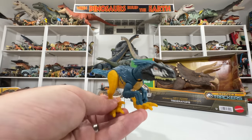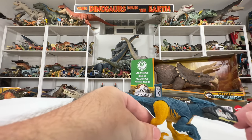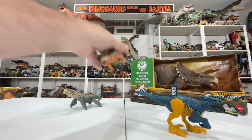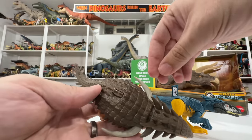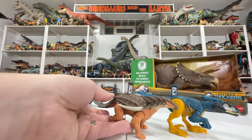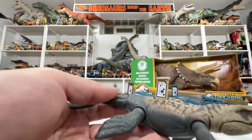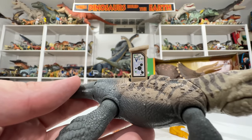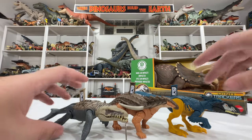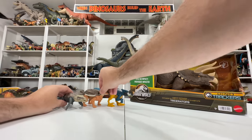Seeing this one in hand versus the promo pictures, I like it much better in person. Before moving on, I'll pop out the scan codes for all three figures: the Pyro Raptor's pops into the hip, Boreopelta's pops out of the middle of the back, and Dachosaurus's pops in the back right there. All three scan codes for the Jurassic World Facts app are on display. Now let's hope I remember to do it with the big fella — the Habitat Defender Triceratops.